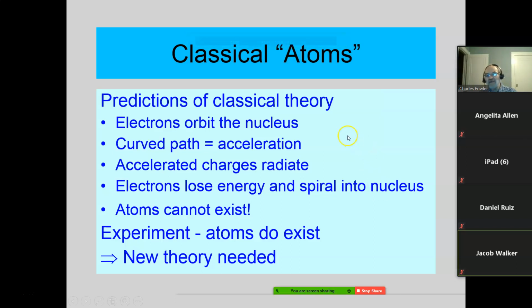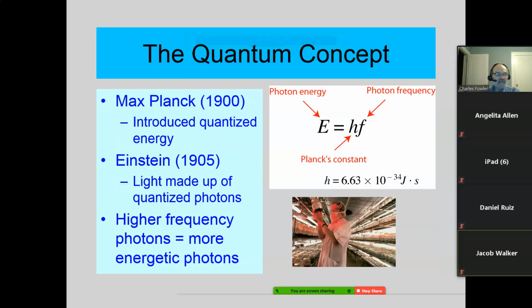Well, obviously you've got something wrong with your theory, the classical theory. Your experiment shows you atoms do exist, so that means you need a new theory. Okay? Classical theory does not account for the acceleration of electrons. So you've got to have some new theory that will provide for that. And that is where we got the quantum concept. So now we're into 8.2, which is the Bohr model.